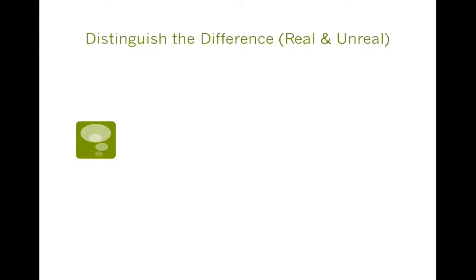Very good. So let's see if you can distinguish the difference between real and unreal conditional sentences. If you leave now, you'll be early. Is this real or unreal? And if you're getting really good at this, you can also determine if it's inference, habitude, future, or generic for real, something that can be fulfilled, or hypothetical or counterfactual for unreal conditions, which are where the condition and the result are both imagined. So what is this one? This is real, and it's the future.